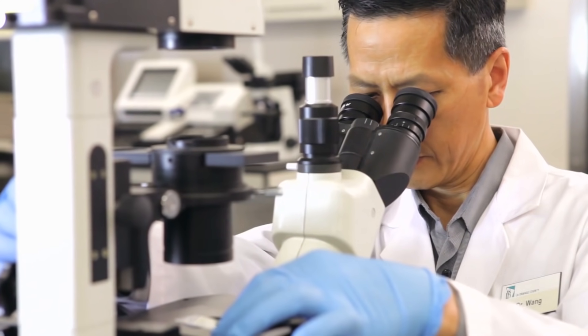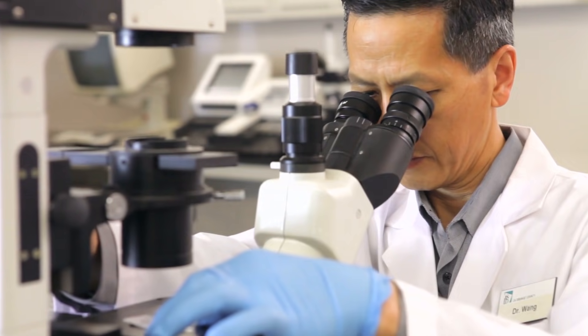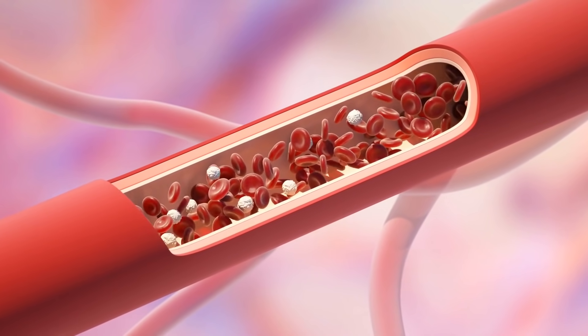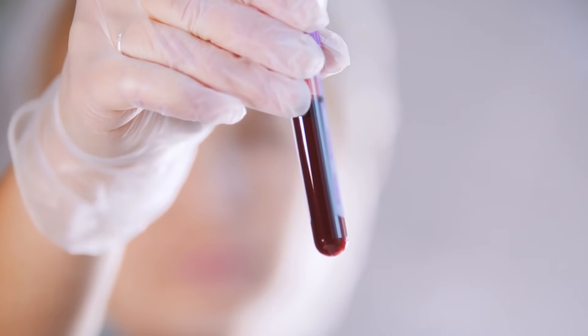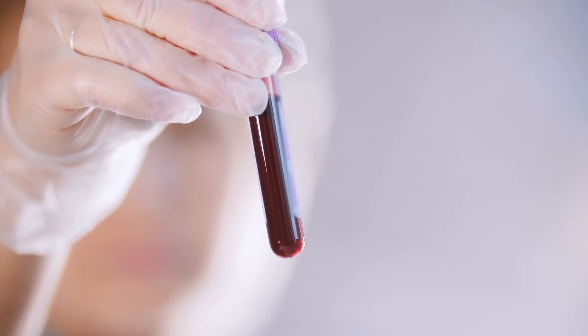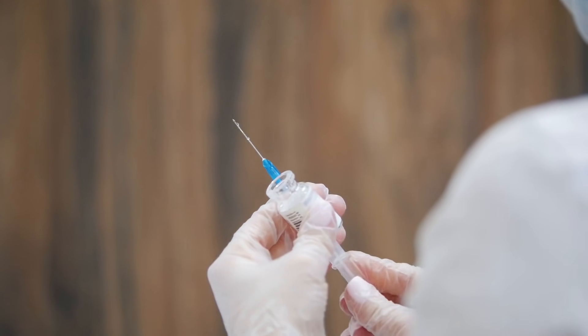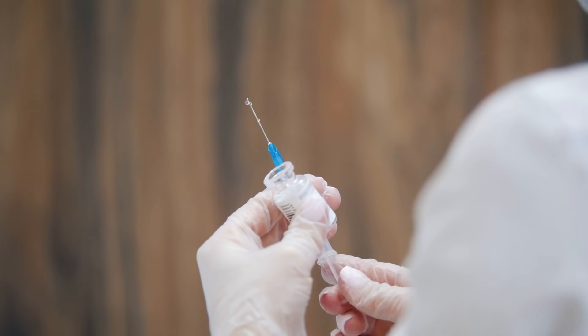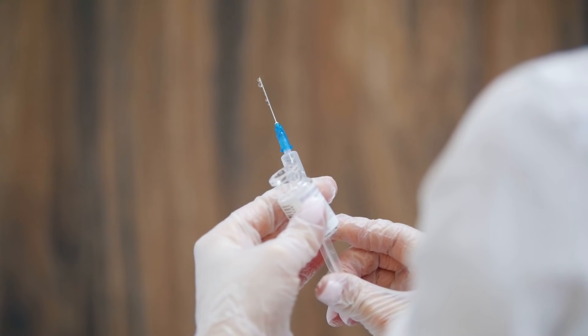The development of this new blood test was led by scientists at Johns Hopkins University School of Medicine. It resembles the same test used at home for identifying blood types. A user just needs to prick a finger and place a drop of blood on the card. Although the prototype cannot avoid the use of a small needle, the test is a promising start in detecting those who have been vaccinated against COVID-19.